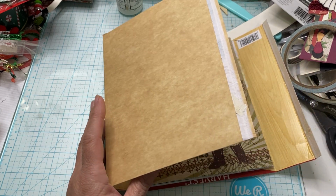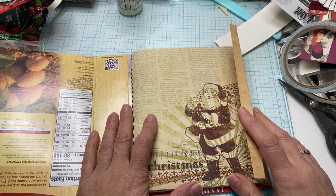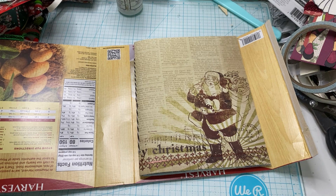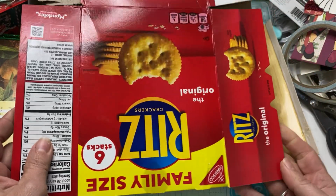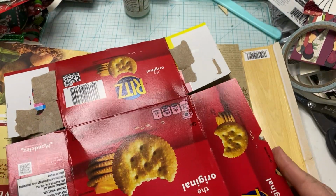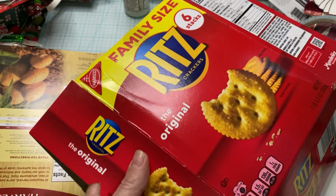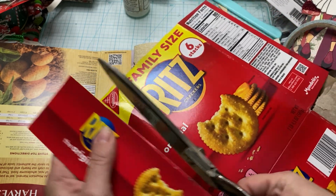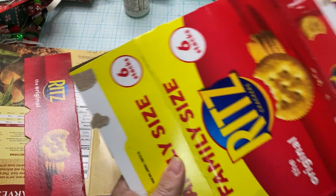Now I'm going to use this side of it because I want to cover it with fabric, and I don't know that my fabric will, man, that was a loud motorcycle, that my fabric will cover the photos on this other side. So we're going to use the plain side. My thought is that I have this, oops, sorry for the wiggles, I have this Ritz box, which is perfect. We're going to use this flap right here. Let's just cut that guy off right there. There's my big old scissors. Let's cut this off, and we will have the same paperweight, same cardboard. I should probably use this one because this one's got notches in it. Let's use this one instead. It's going to be the same.